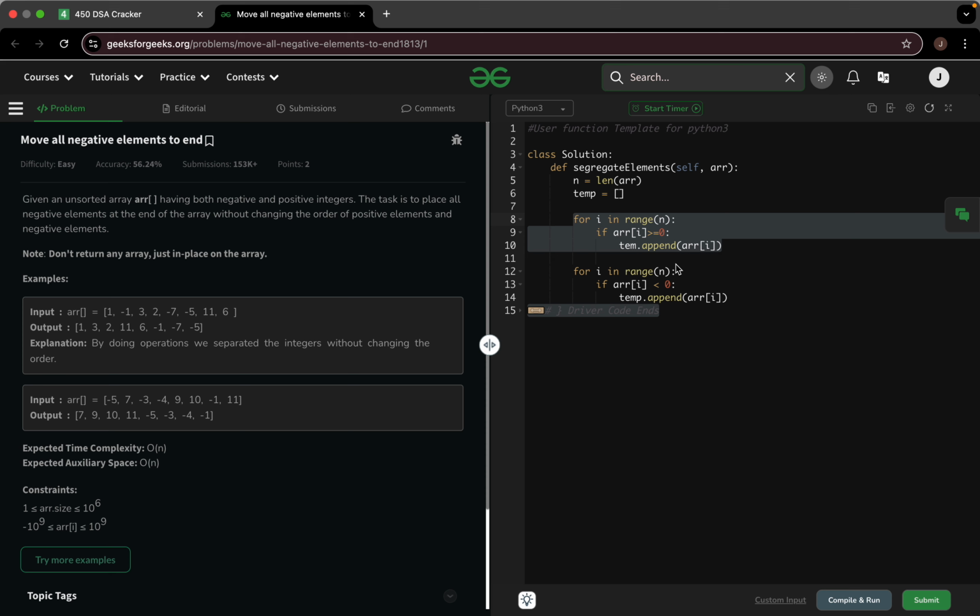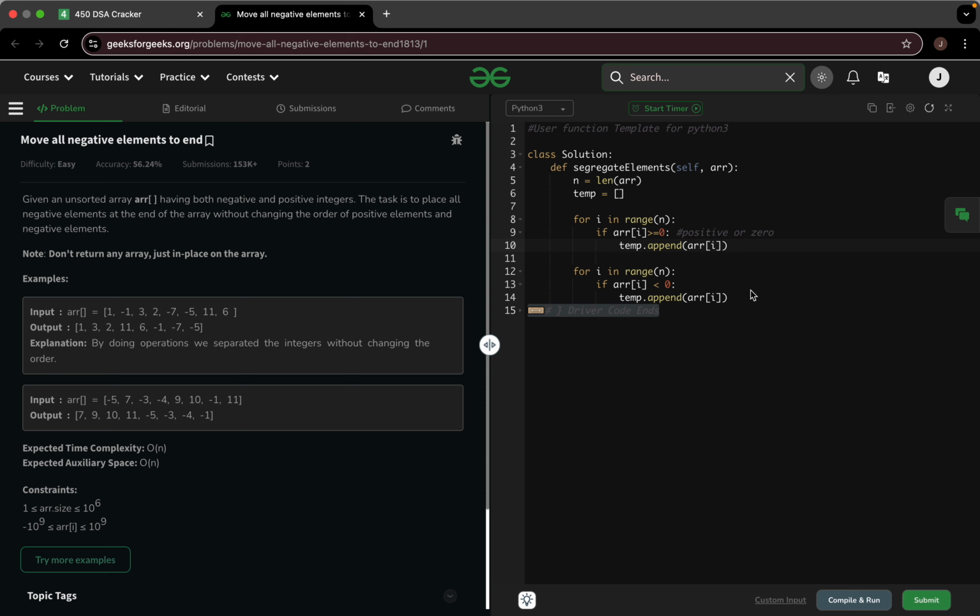We will go through the array from left to right if the element is positive or 0. That's why I have taken greater than or equal to, because this is for positive or 0. This keeps positives in their original order, and this append will add all the positives and 0 in the original, sequential order.